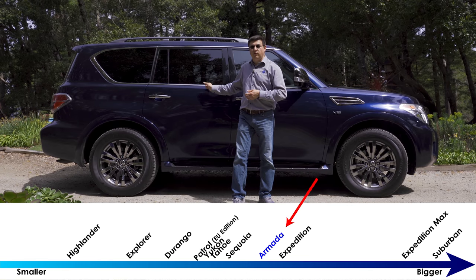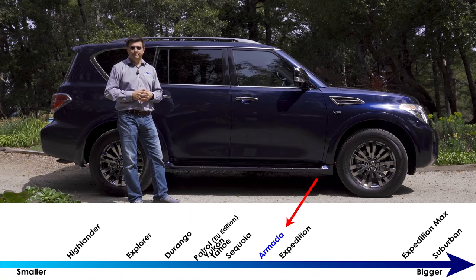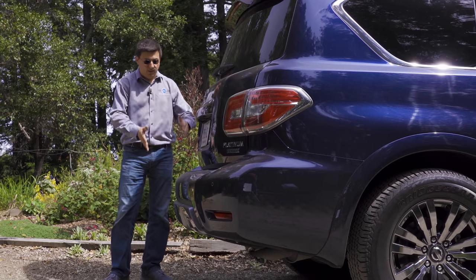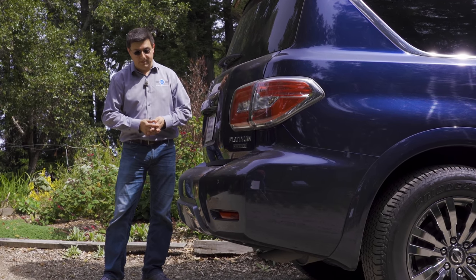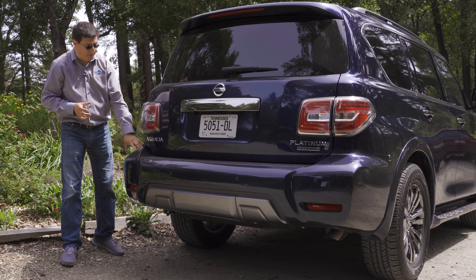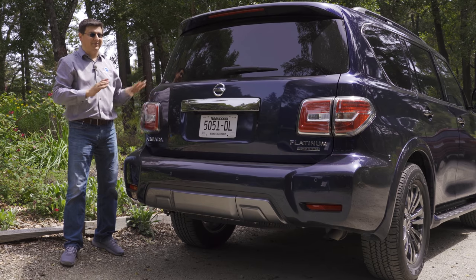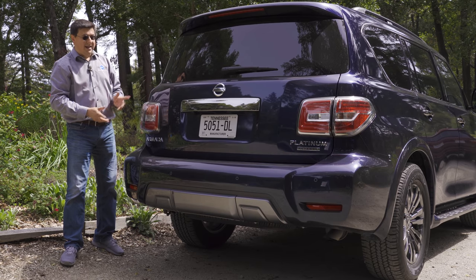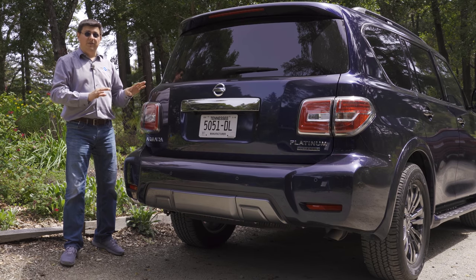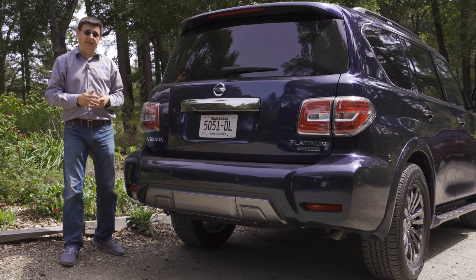The Armada is a little bit shorter than the Ford Expedition, though overall interior legroom is pretty average for this segment. The biggest impact of adapting the Patrol for North America is this absolutely enormous bumper that sticks out from the back. It's definitely obvious this is related to the QX80 on the outside — the same sticky-out bumper and a very similar shape overall to the rear hatch. Overall, I've never quite appreciated this rear end look on the Armada, though I definitely think the front end is fine.